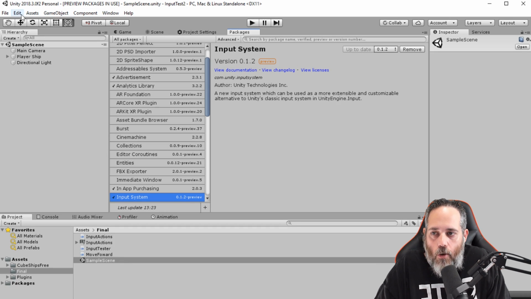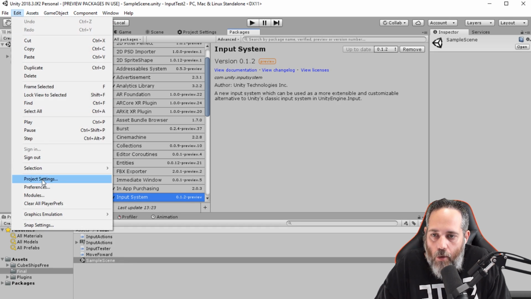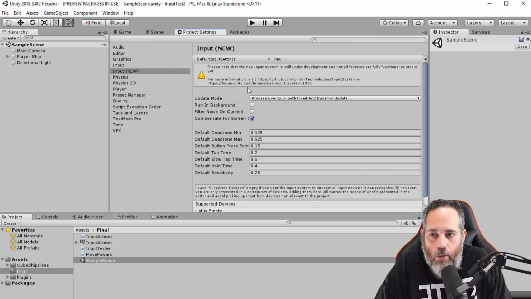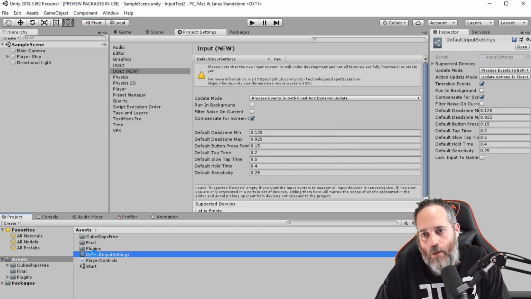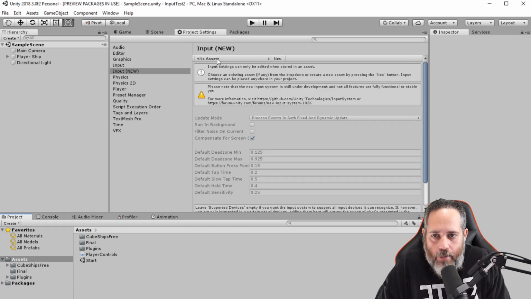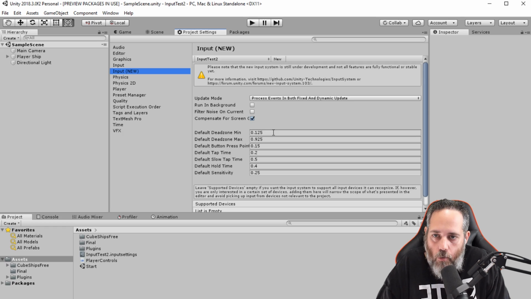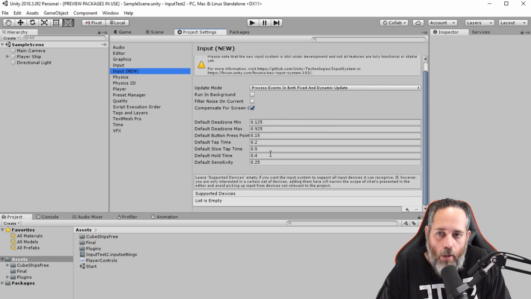The next thing you need to do is go to the project settings. So we go to Edit, go to Project Settings, and in our project settings, which actually is right here, you'll see that there's now an input and an input new. Under input new, this will be empty if you haven't already created one. In fact, let's just delete mine right now and show you. So we delete it, and it'll say no asset, and we just need to create a new input setting. So I just hit new and give it a name. It doesn't really matter from what I can tell, and since it's a throwaway demo, it doesn't matter at all. So now I've created this new input test2.input settings. Without that here, it's not going to work. So make sure you've done that.